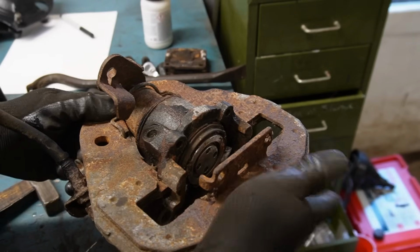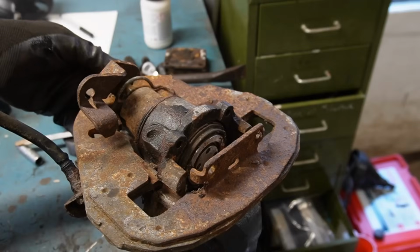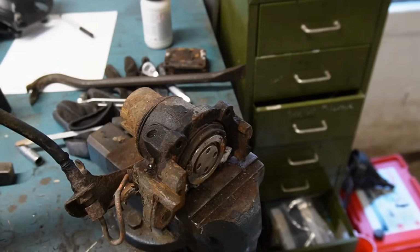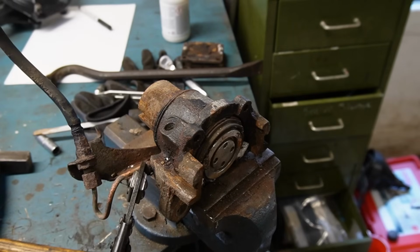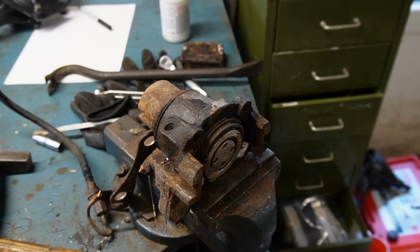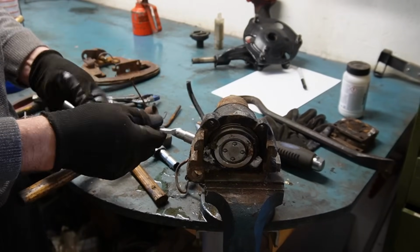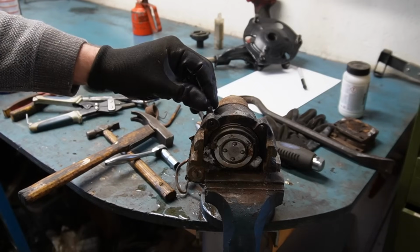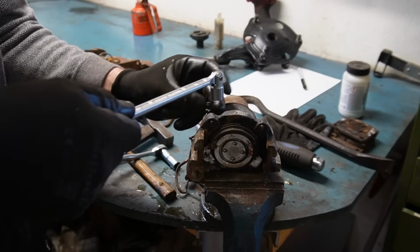There we go. Yeah, there we go. That did the trick. I want to take that one out. I'm just going to cut this. That will make it easier to grab it. There we go. But actually I'm going to leave it in, because we are going to clean this up. I'm also going to fit this one, because that will plug up the holes, because I'm going to throw it in the blaster.